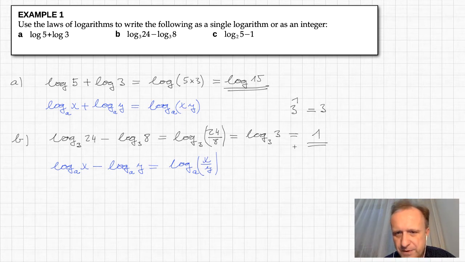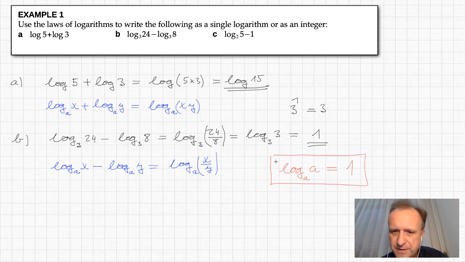Okay, so we can generalize this: whenever we have to find the logarithm in base a of the number a itself, it's always 1, because a to the power of 1 equals a. This will be very useful, and perhaps it's best if you write down this formula into your notebook and highlight it using some colors or something. Okay, now let's move on to the last part, part C.